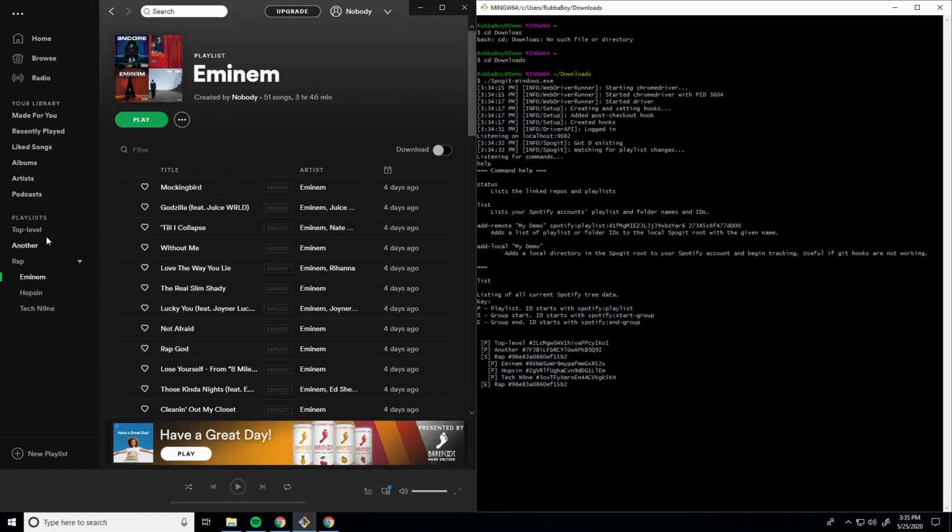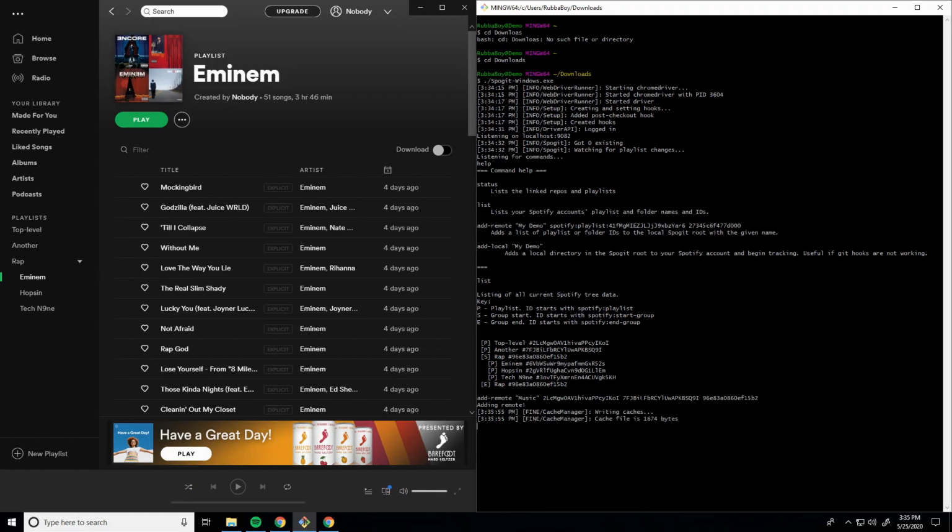And say we want to add all of these into a repository. So we can just do add a remote, and let's just call this music. And then we just put in the IDs that we want. So I can paste that in. And you can only do top level folders and playlists currently. And that's just because it greatly simplifies the way it recognizes when you like move stuff into other things. And it might be added in a future update, but who really knows at this point?